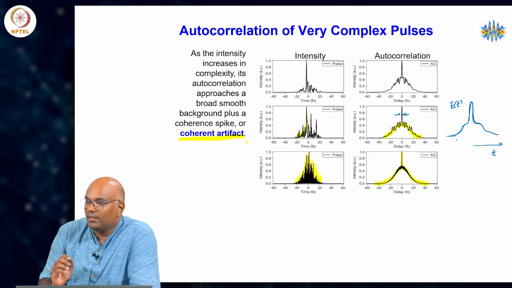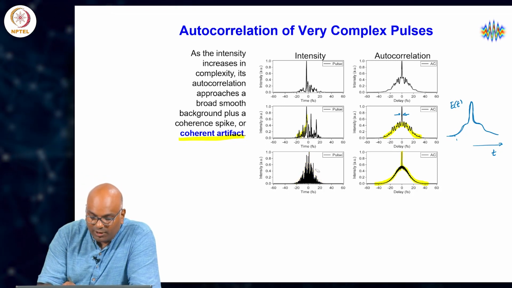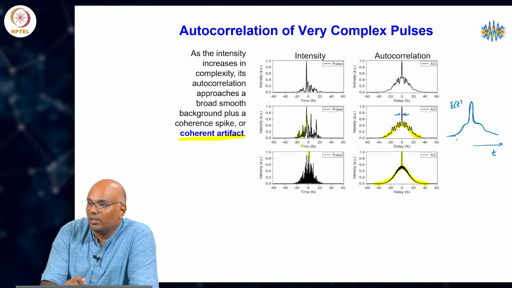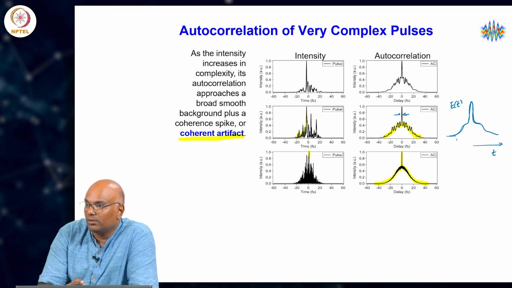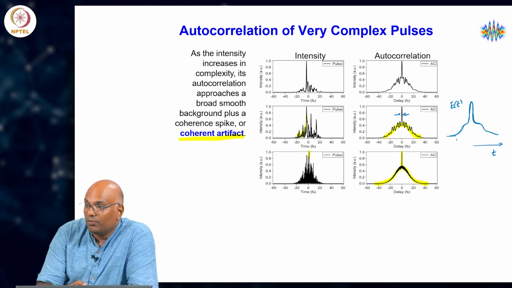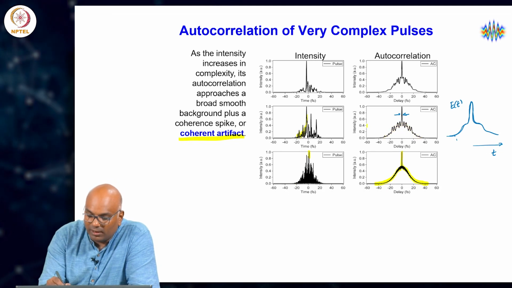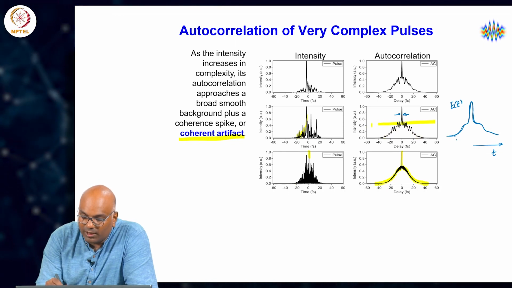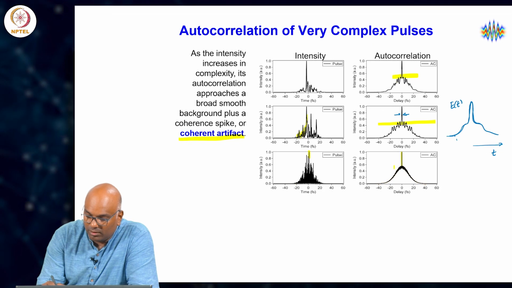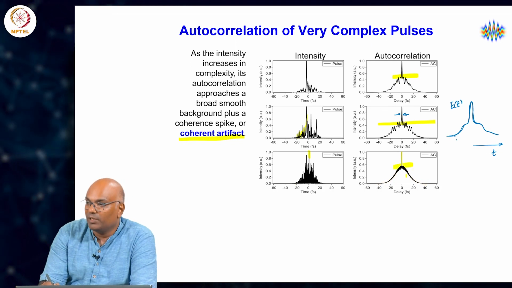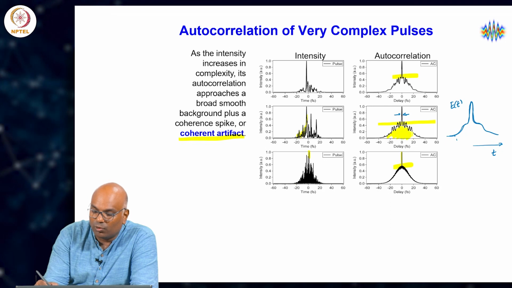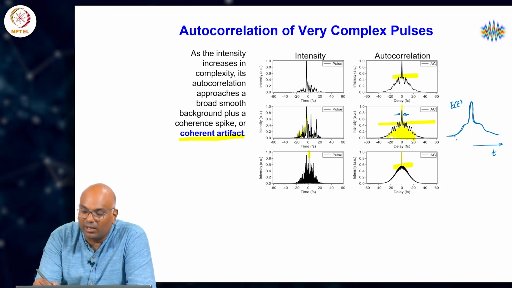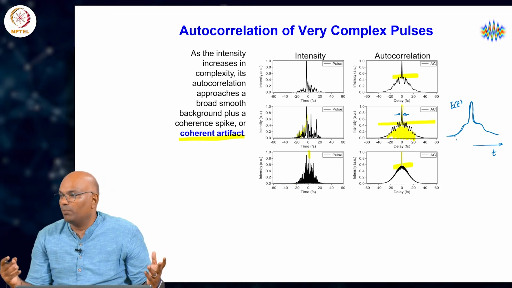Which is to say that the coherent artifact is simply measuring for us what is the narrowest structure in this pulse, that is all. It is just giving us some information about that. Okay. Furthermore, imagine a scenario where your detector has a limited dynamic range and it could only measure intensities above a certain level, in which case the bottom of the iceberg is totally submerged under noise, and we could mistake this coherent artifact to be a nice neat short pulse.